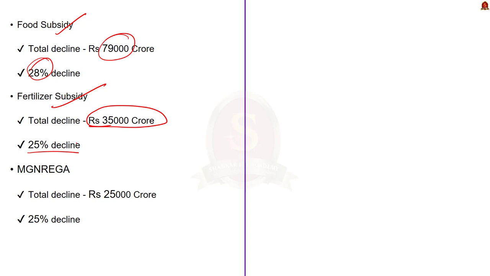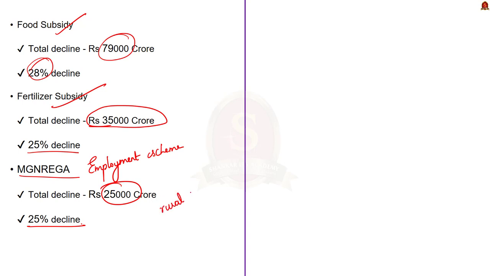Finally, there is a decreased allocation to Mahatma Gandhi National Rural Employment Guarantee Scheme (MNREGA). The allocation to MNREGA declined by 25,000 crore — a 25% decline. We all know the crucial role played by MNREGA in addressing rural distress following COVID-induced lockdowns. But the author is of the view that the decreased allocation may be due to the decrease in severity of the pandemic, with COVID receding and agriculture posting robust growth, reducing the need for MNREGA.